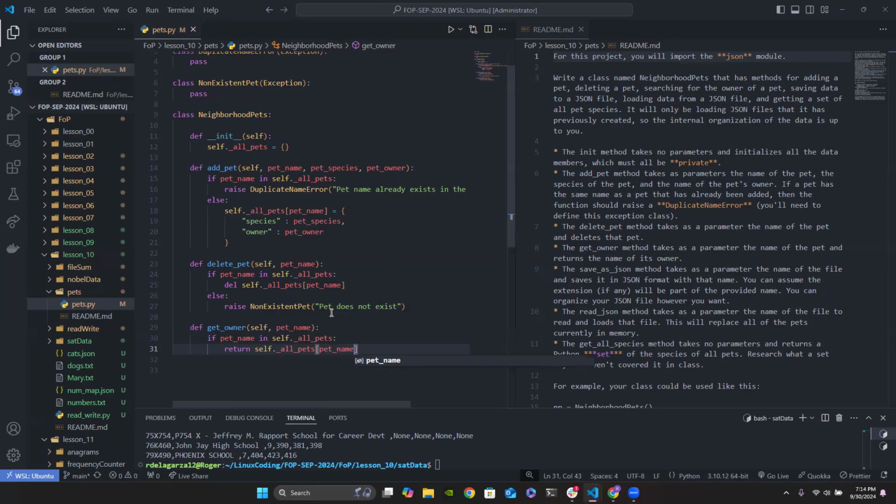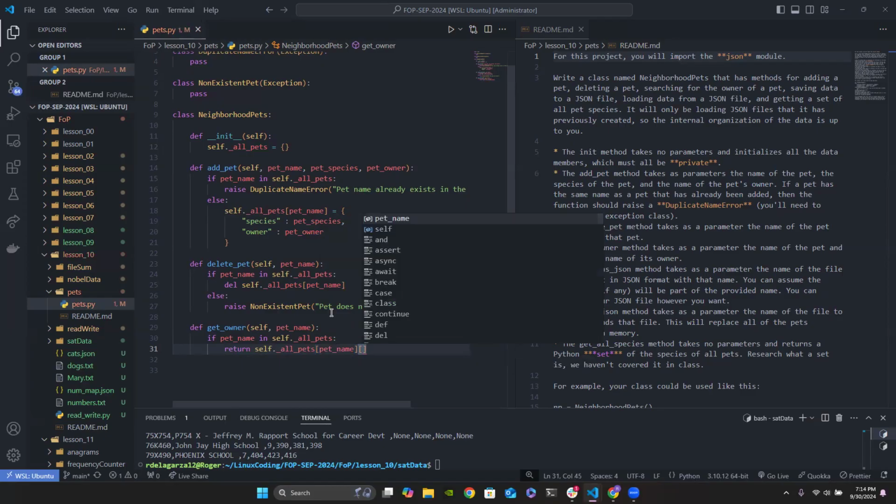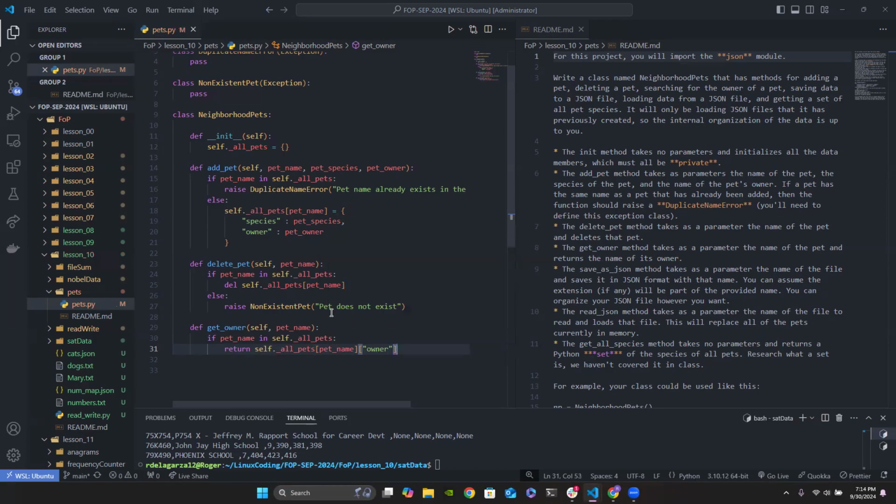And then what are we gonna grab? We gotta get the owner. So the next item within here, because it is a dictionary as a value, we need to say owner, right? It can be owner, or we can even use the dot get method, dot get owner. Either one is fine. We'll keep it simple like this. So with what you guys know, using the bracket notation, we went inside a pet name. It returns us a dictionary. That dictionary has key value pairs. One of the key value pairs is owner with the name of the owner. So the next thing we do to grab into that dictionary is by using bracket notation again and grab that owner. Right?